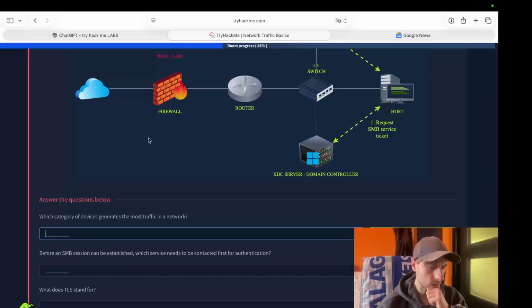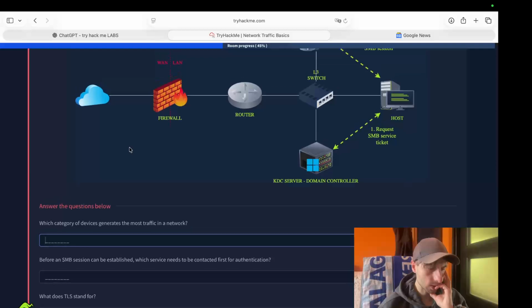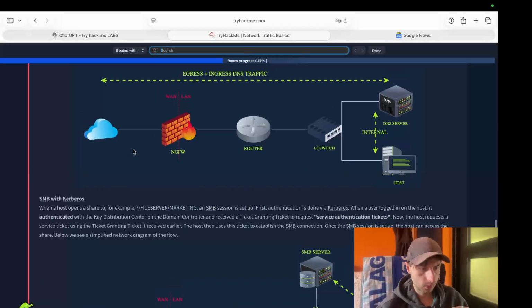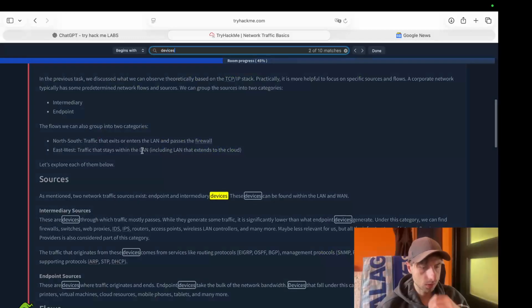Which category of devices generates the most traffic in a network? Let's find devices.